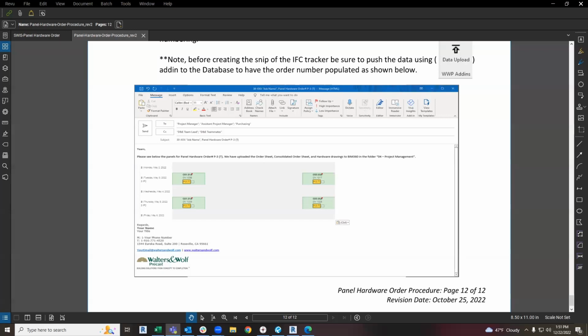But when a revision has to go out, the project management team and plant team need to be aware of this. So you would put a revision on just the hardware order sheet, not the consolidated order sheet. Again, the consolidated order sheet is primarily for totaling everything at project completion. But the plant will need to know how many pieces, because not only will the parts be going out, you will also have the revision of the updated raw material.